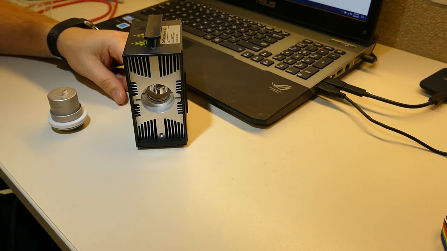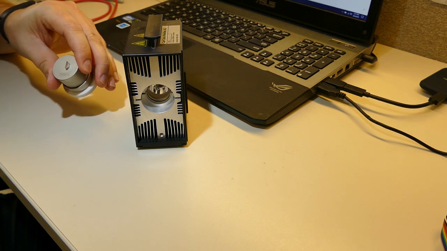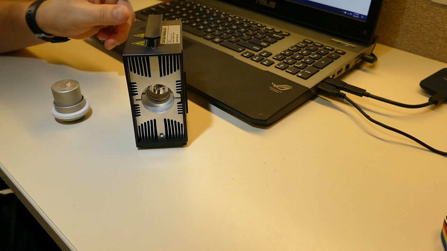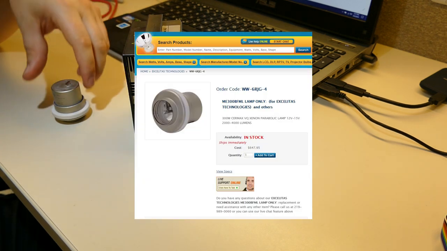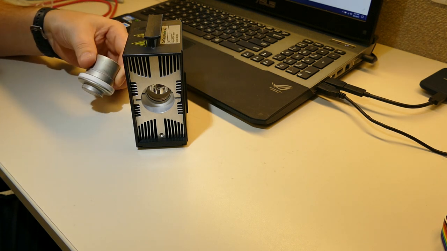Kinevos use a smaller parabolic style lamp. The part number on the Kinevo bulb itself appears to be proprietary, so you'll never find it online. However, I did find ME300BFML is physically and electrically basically the same bulb.